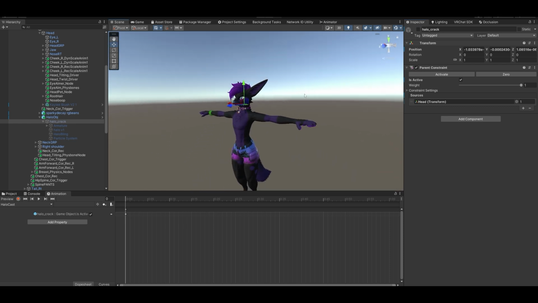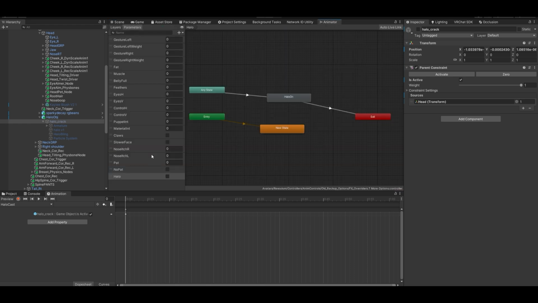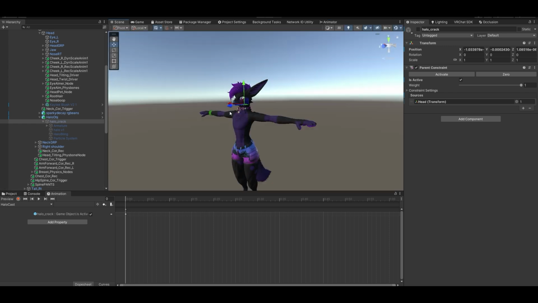But how can we toggle with our menus? So the menu needs to say to the animator halo on. You need to be able to toggle that on and off. Halo. Best is just Control C to copy that, because it needs to be the same word that value has there.